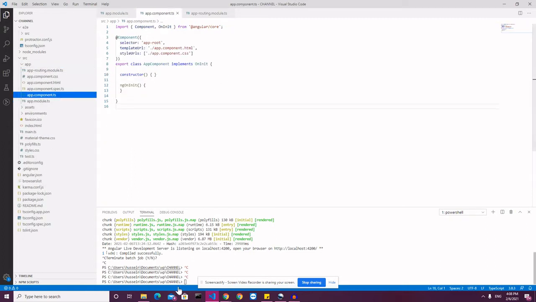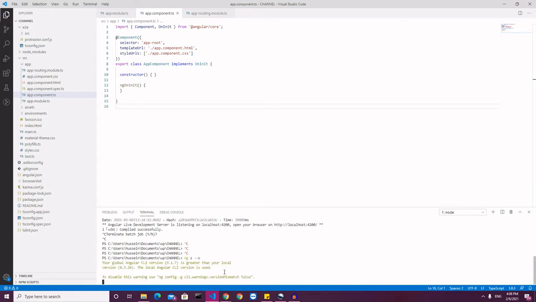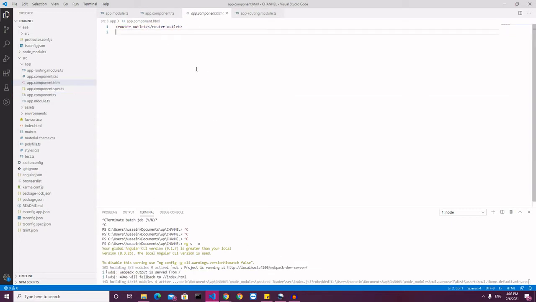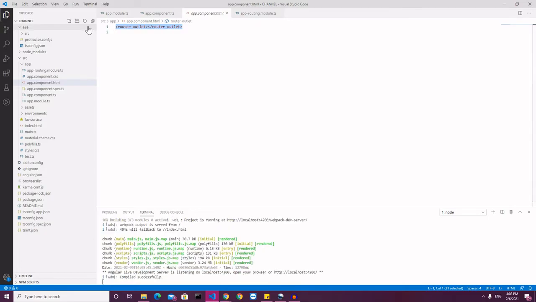So as a first step, we are going to run our Angular app, which is done using the ng serve command. It can be shortened to ng s, and we also pass --open or -o to open the browser automatically. Now here I've got Angular 8.3.26, which isn't really different from the latest Angular 11. From here we have our app component, which serves the router outlet. The router outlet is basically the replacement for ngView in AngularJS. Probably I'm going to add some videos about that later on.